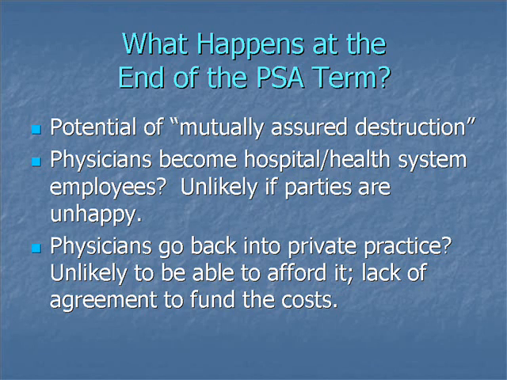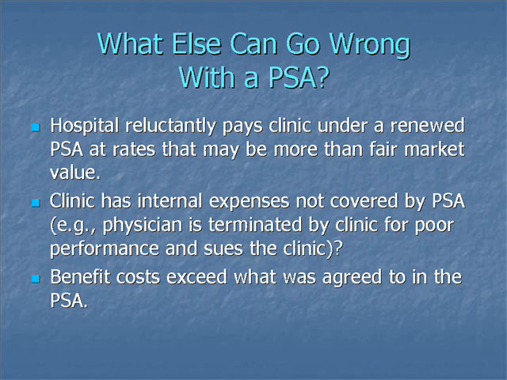the doctors won't want to become hospital employees because they're angry and upset. But the physicians can't go back into private practice because they can't afford it. And they don't have consensus within the clinic. Some doctors may want to go back into private practice, others don't. So they can't reach consensus, but they certainly don't want to go to work for the hospital that they're really mad at. So that's a really stressful time, I think, potentially in some of these dysfunctional situations.